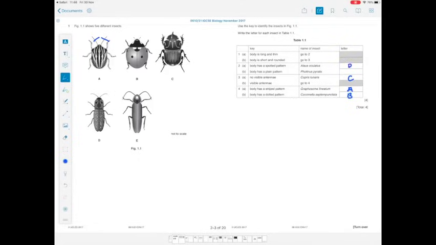And then never just assume, you need to work it out properly and make sure that you agree. Don't just put E in as that missing gap. So E, we can see it's long and thin, it's grey, it has antennae. So we go in at 1, its body is long and thin, yes, so we're going to go to 2. Body has a plain pattern. I think it's safe to say it is plain, which is why I'm going to put E there.